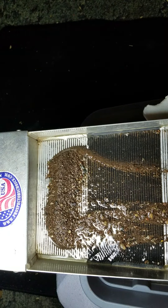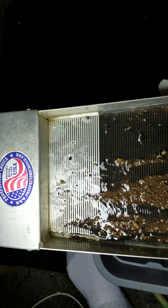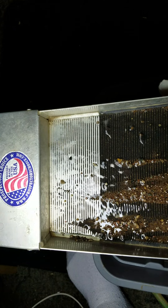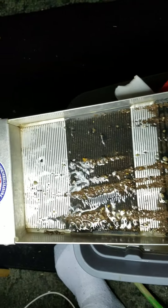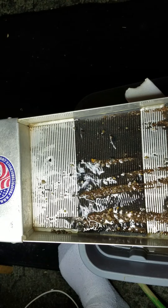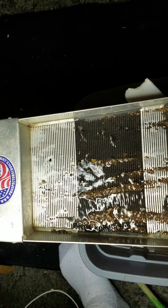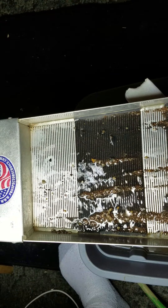We're gonna do a quick cleanup — this sluice is getting loaded. I'm seeing gold all the way from the top down to about mid-range, so I'm gonna increase the water flow speed a little bit and clean it out, wash out some of this material. I'll clean it out into my panning pan and then keep going until we use up all this dirt. I'm about a third of the way through, but I like to flush out my mini sluice every now and again because I can see gold working its way down even running it slow.